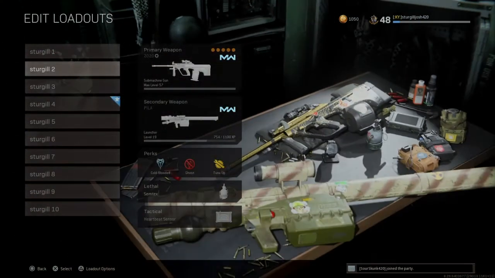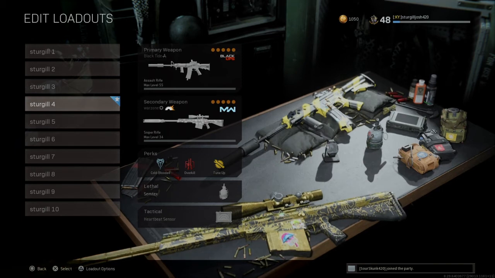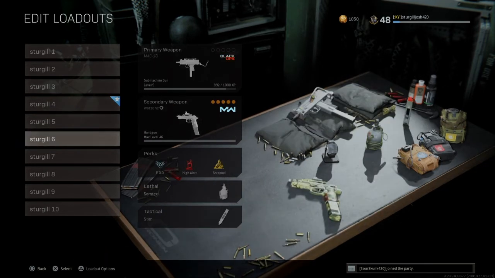You get 2 loadouts. Once you get your first loadout, that's your main primary weapons you're going to keep. And then after you get that, you get another loadout. You go up here to your second one, and you get Ghost. And then you drop all these guns, and you get your other class. And that really helps.